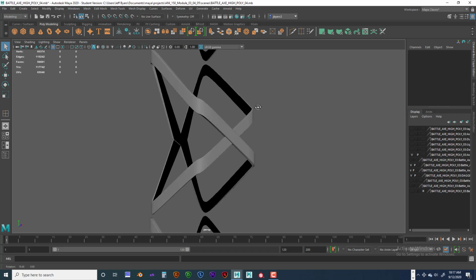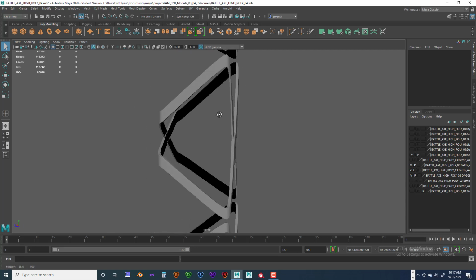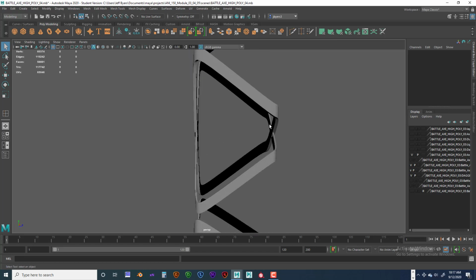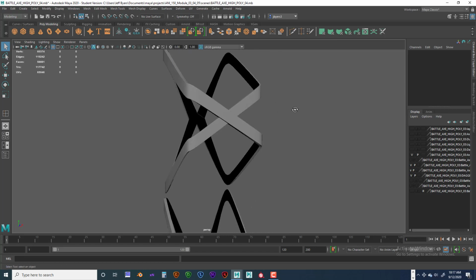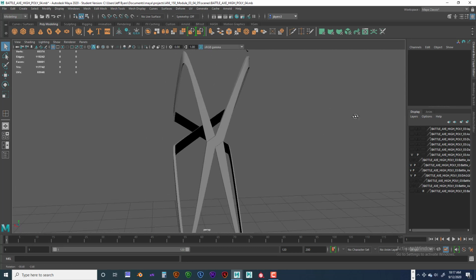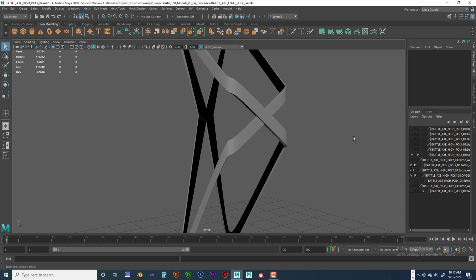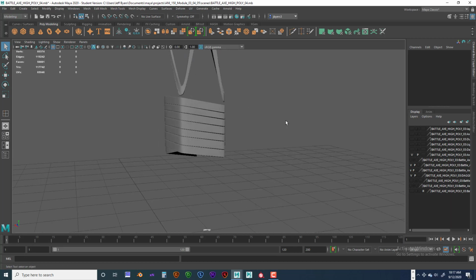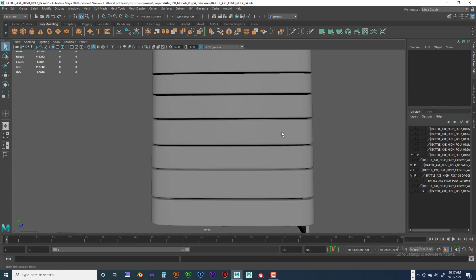Okay, everything looks pretty good. Just going right down, taking a second look at everything. There we go. And just making sure everything smooths out right, because that's really important. Okay, and then we'll move on to the next step. Okay, just about there. That looks really good. Really happy with that.